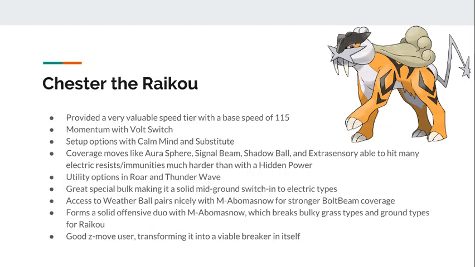It does have Roar and Thunder Wave, so you can run a more supportive Raikou. It does have a really nice Special Defense stat as well, which makes it a really nice middle-ground play to switch into electric types. And it does have access to Weather Ball, which is really good for stepping up the Thunderbolt and Ice Beam coverage, because with Weather Ball and the Hail that my Mega Abomasnow provides, I want to say it's like 100 base power, so it's like having an even stronger Ice Beam, which could really terrify ground types.